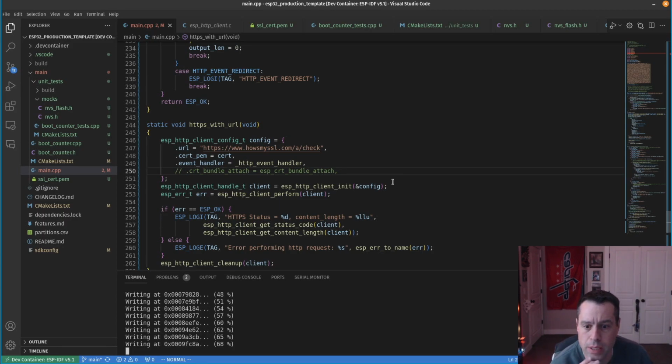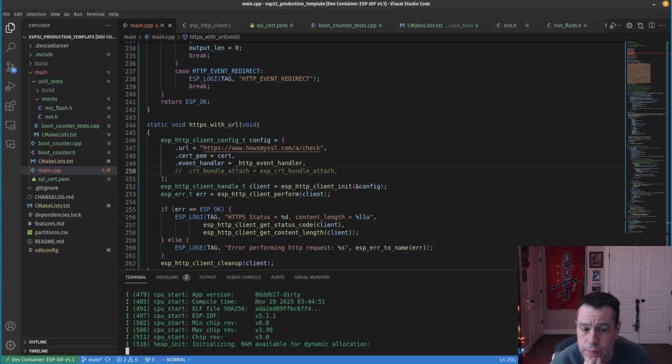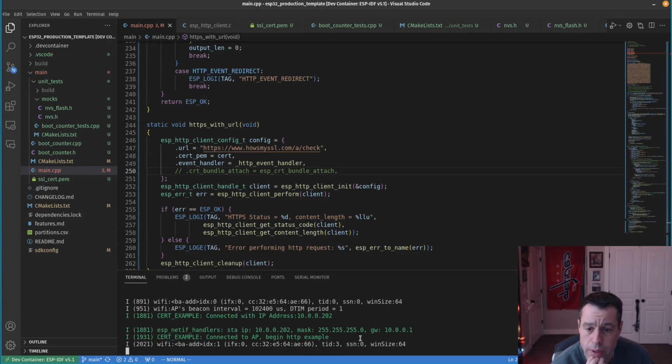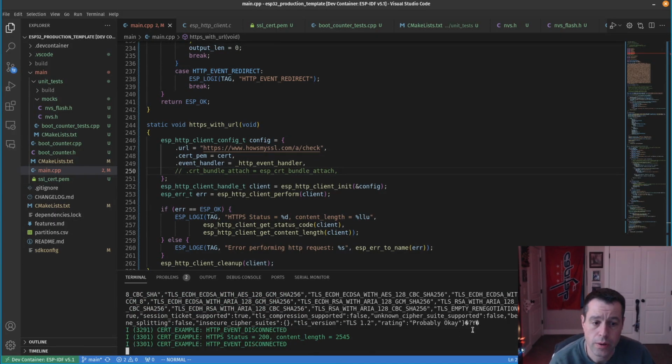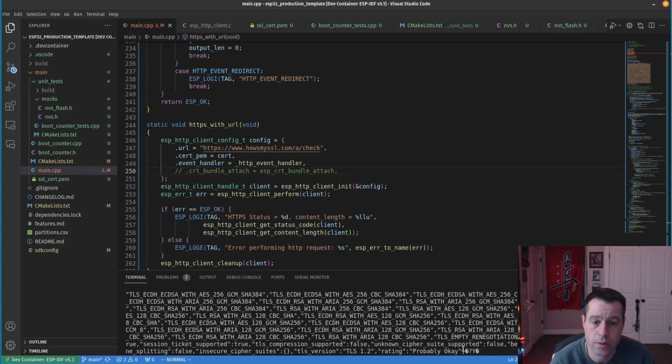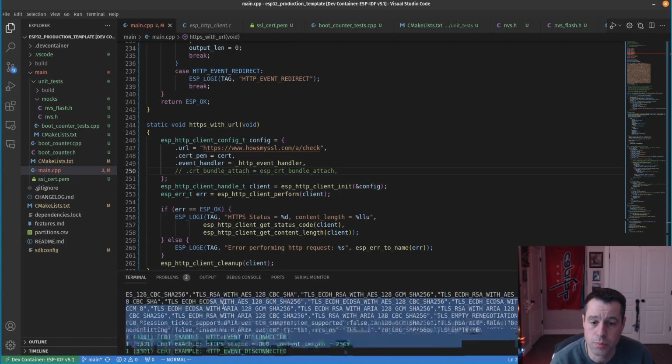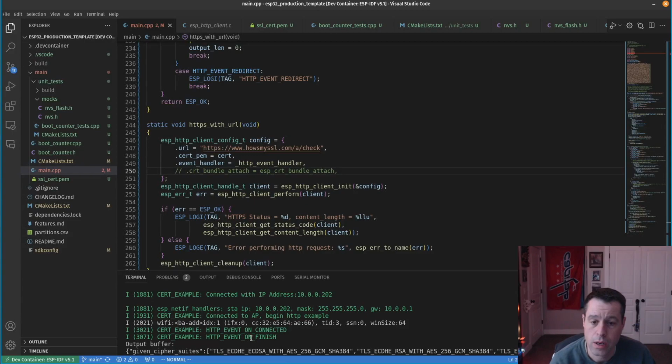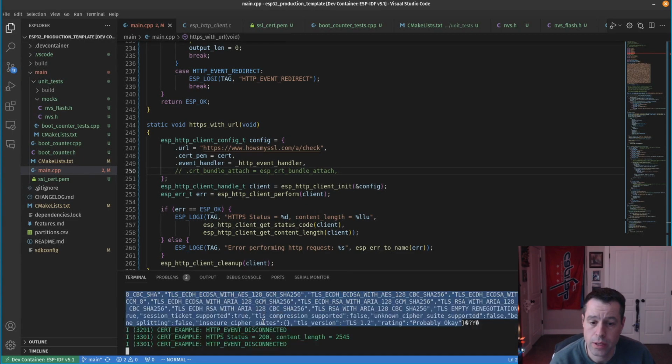And this is going to be our baseline. Okay, cool. There you go. See this? We get all this JSON splatted out. It connected, and then it tells us the status was 200 and the content length was 2545.